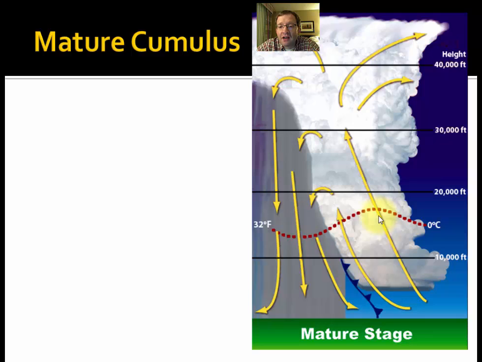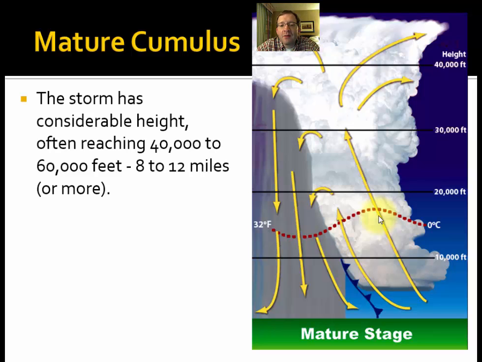There's a lot going on here. Some of it's easier to see on the picture that I've got on the screen rather than the one that's on your paper, because the color kind of helps. But notice, you can see here too on your numbers, that this cloud has extended well beyond 40,000 feet, up to even 60,000 feet. Notice it's starting to flatten out. So up on the top of our cloud, and you can see this on your page too, it's beginning to form that flattened top because it's reached the tropopause.